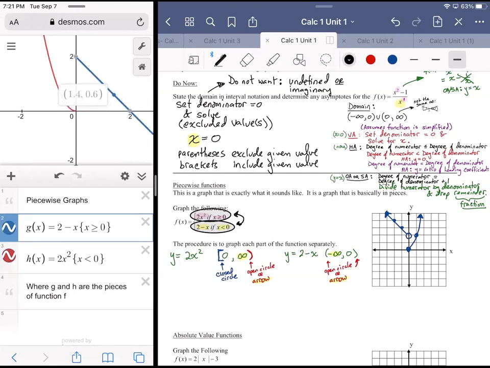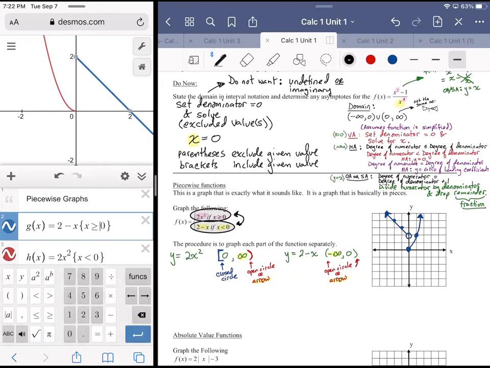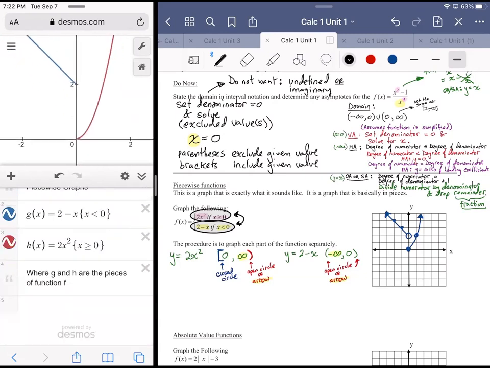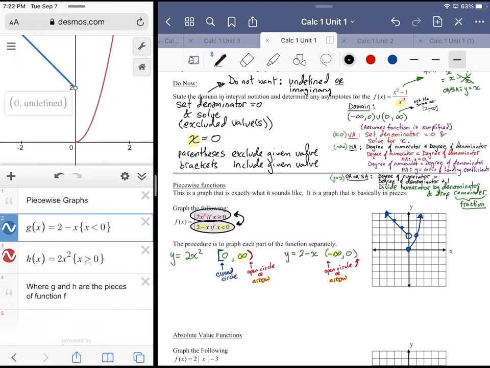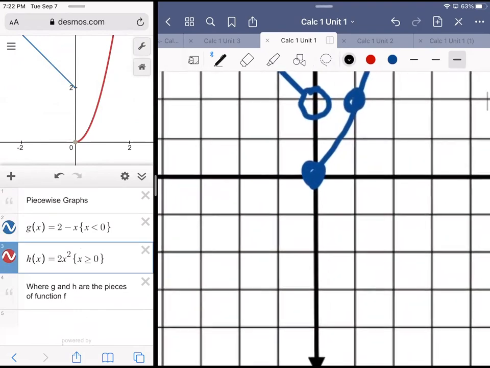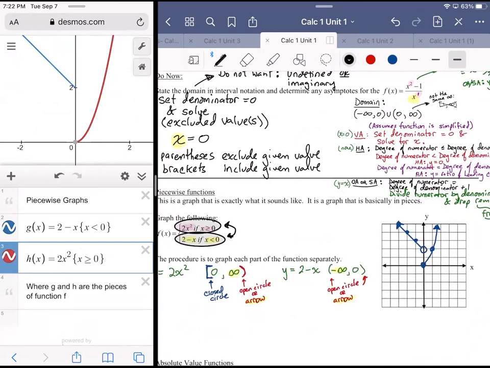Whereas if you're on the blue piece, long press, you see all these points. When you get to the end point, you see it's a solid point, and you have something to plot. Why does that not look like my picture? Because I put my domains in backwards. Okay, well, anyway. I'll use a technique I like to call the right way, but you get the idea. This is what it should look like. If I go down the line here, open circle, you now know to plot an open circle. Closed circle, when you drag it along the line, even if you're using a mouse, means plot a closed circle. So that's a nifty little piece there.